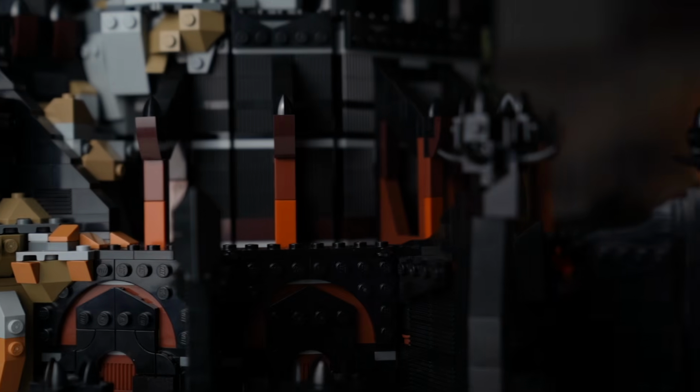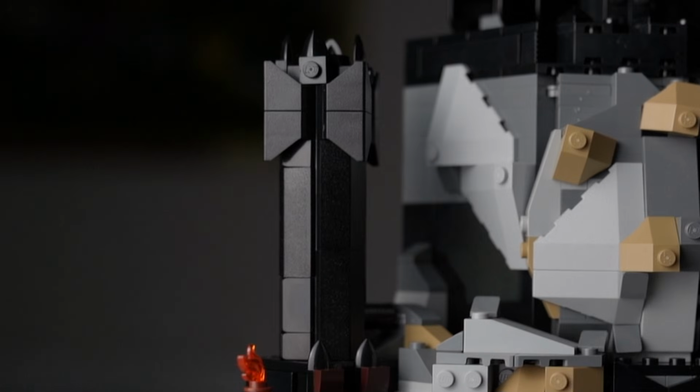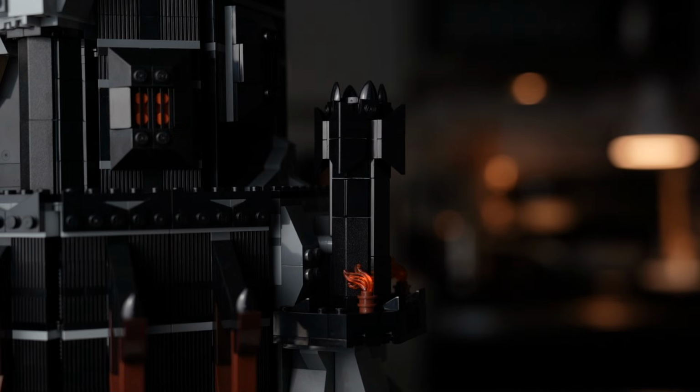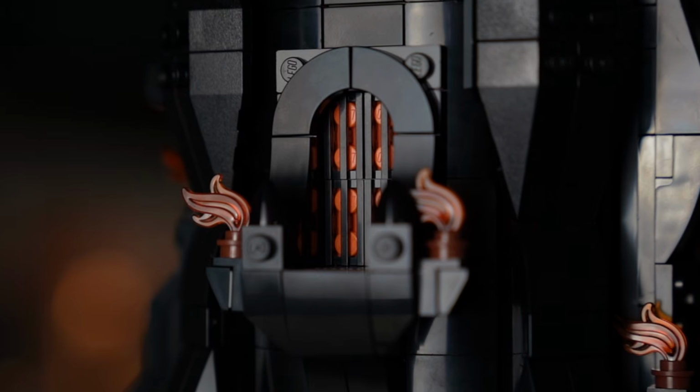I do really like the look of the exterior, all the small elements like the recolored spears, the ship butters, the blade elements to give the evil vibe to the tower really look good. I also really like these two spires that come up off of the sides, as well as the orange elements that were used in the windows to kind of simulate flaming light on the interior.